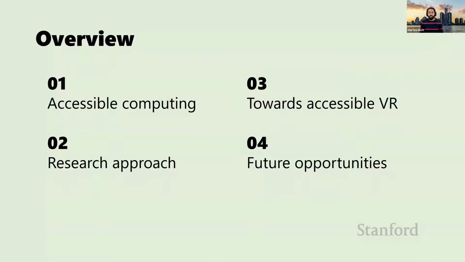So I want to start off by providing an overview of what my talk is going to entail today. First, anytime I do any of these presentations, I always like to talk a little bit about accessible computing. I think accessibility is something that people might have some idea around, but I don't think it's as core to our HCI knowledge as it should be. And I know you've had Patrick Carrington and other people this quarter give talks. So there may be things that you've heard already in this space, but I don't think you can hear it too many times.